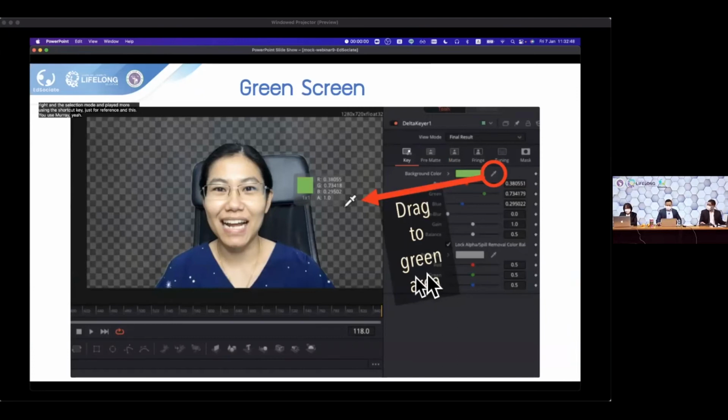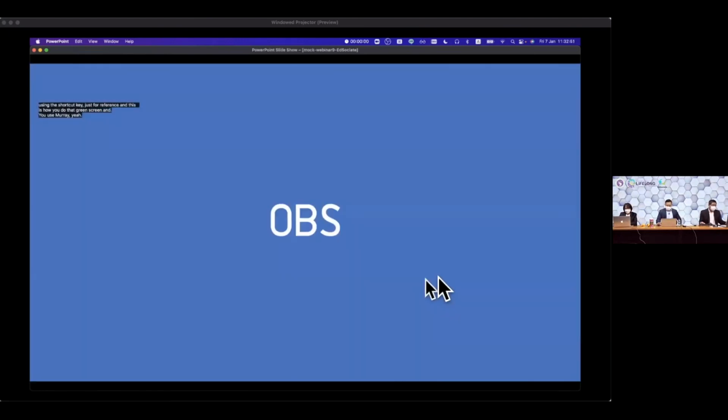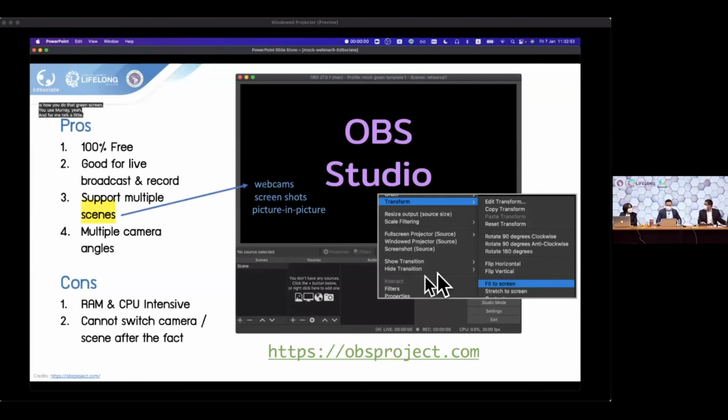And this is how you do the green screen. And let me talk a little bit about OBS. Because that's another program that you need in order to do a picture, a green screen overlay like Ajahn Bo showed you on Zoom. But if you want to just do that, you can use the new feature of Zoom. But if you want to do something beyond that, some other more special effects, different sources, like webcams, screenshots, picture in picture, live image from your cell phone, something like that, and move around.